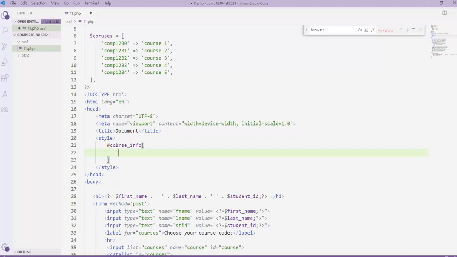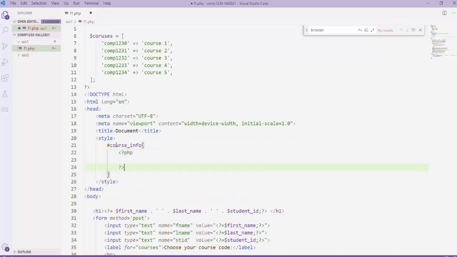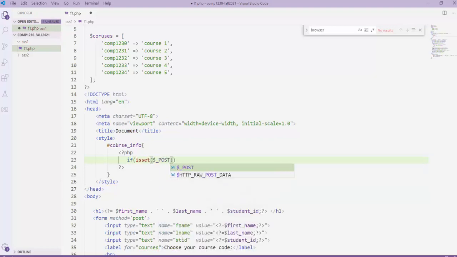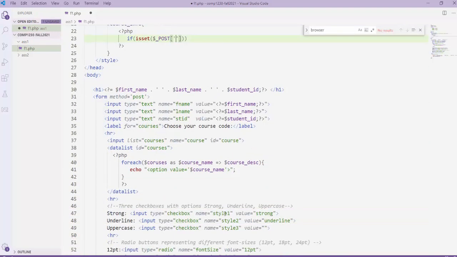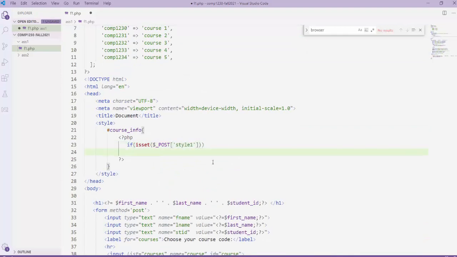I just simply have to create this related CSS. So I'm going to go ahead and open the PHP here, right inside the CSS. Remember, you can embed PHP anywhere, right? So I'll say if isset post, what was the name of the radio button or checkbox? It is style 1, right? If style 1 is set, okay, what do I have to do with this?